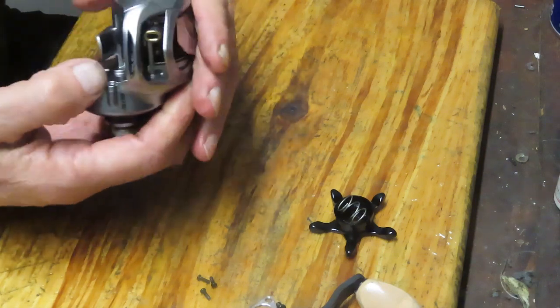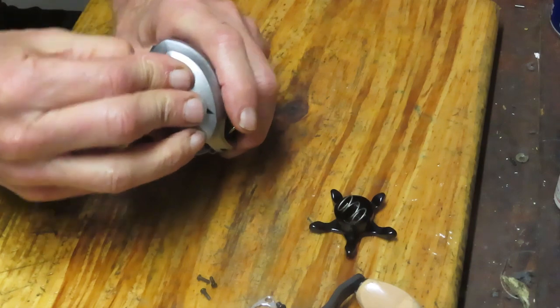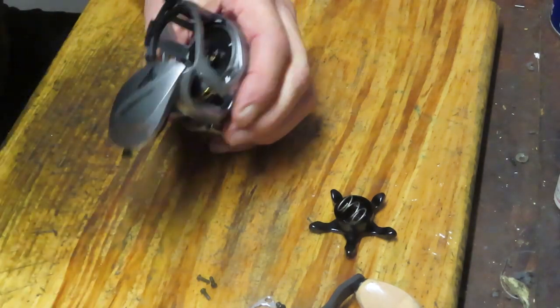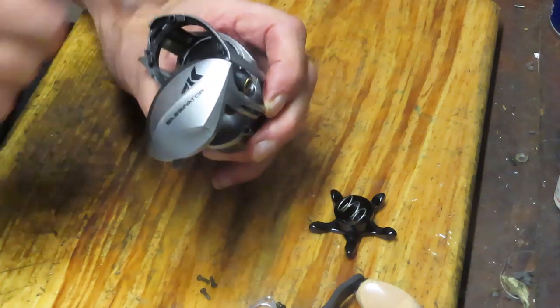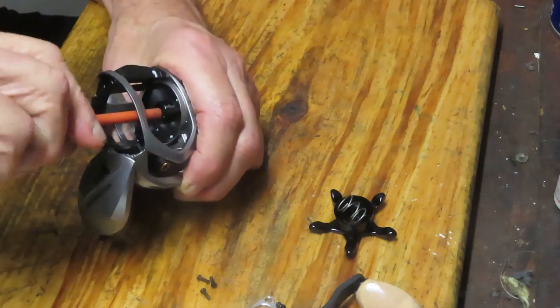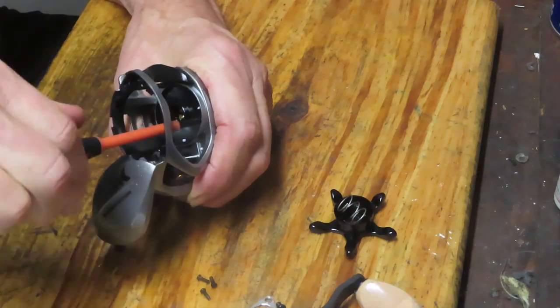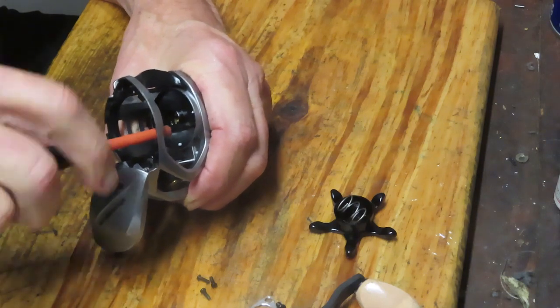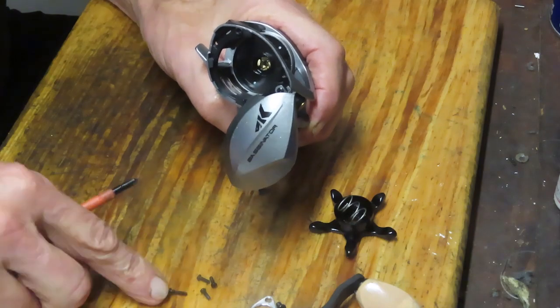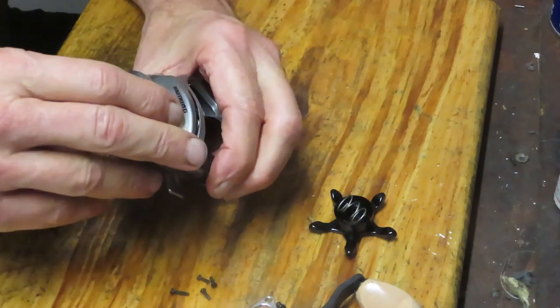Just looking to see. I probably should have checked. There's probably one screw underneath the spool when I took that off. It would make sense to put one there. And of course, they did put one there. There's a screw right here that needs to be taken off as well. That's something that I didn't see when I opened up the box with the documentation. I did not see the schematic for this. Also, that screw is longer than the others. Now we should be able to remove the case.